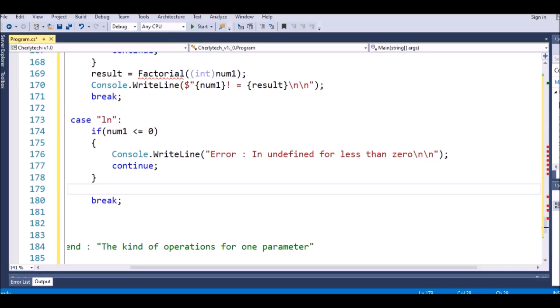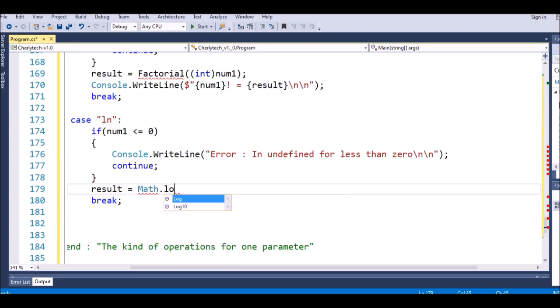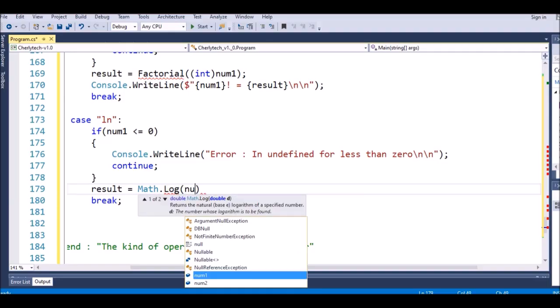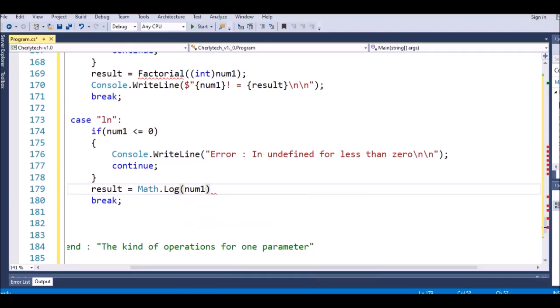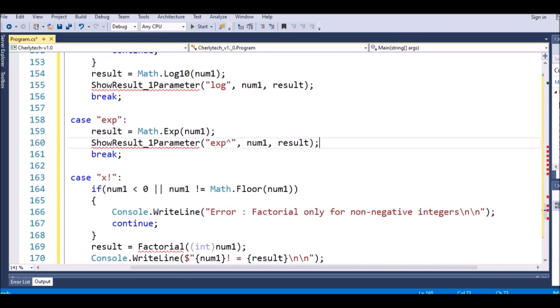So here we say result equal math dot, this one, now this, and then so to show the result you use this method, right?